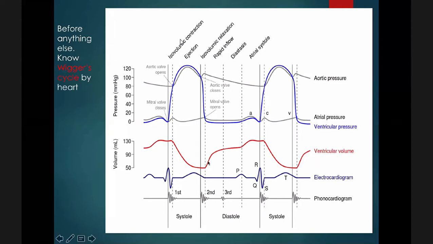In terms of the volume, during end systole, meaning patapos na, whatever is the amount of volume inside the left or right ventricle, that's the end systolic volume. It's about 50 ml. So the lowest volume is end systole. Now, the isovolumic relaxation, although same din naman yung volume nun sa end systole, pero the purpose of isovolumic relaxation kasi is a decrease in pressure without a change in volume. Yun yung purpose niya.